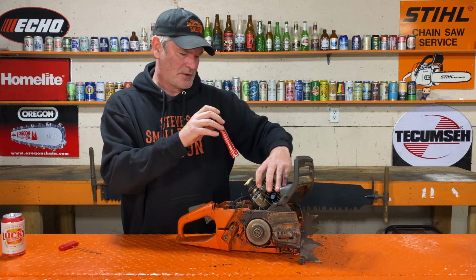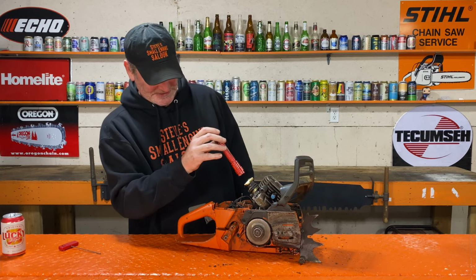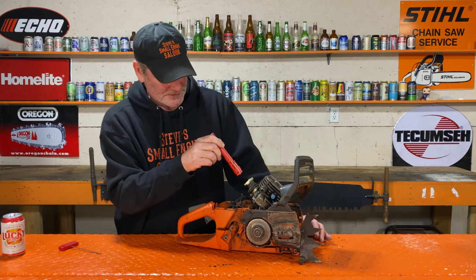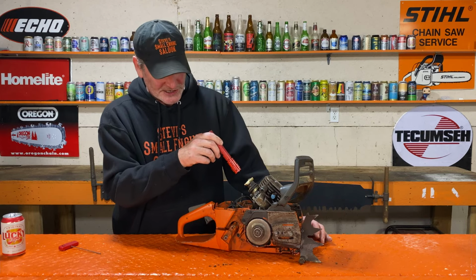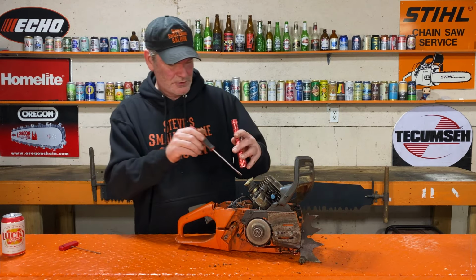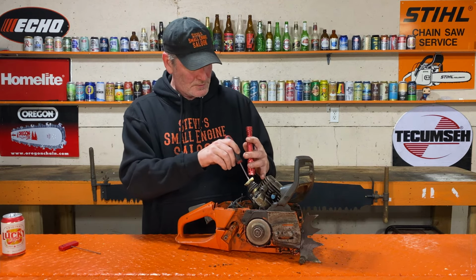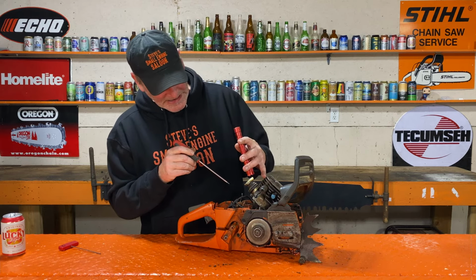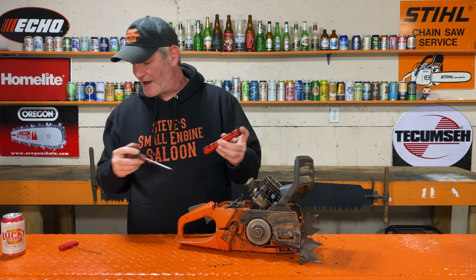Oh, the intake side of that piston, I don't even know what to tell you with that. It is damaged. It doesn't look like dirt ingestion; it looks sandblasted. This one is like, what is that? That's a piece of aluminum. The intake side of the piston looks melted. That is really odd.